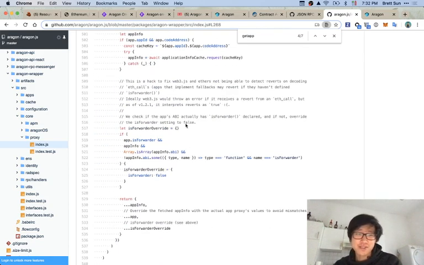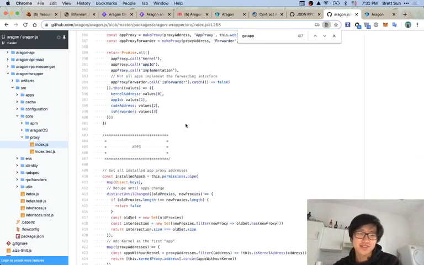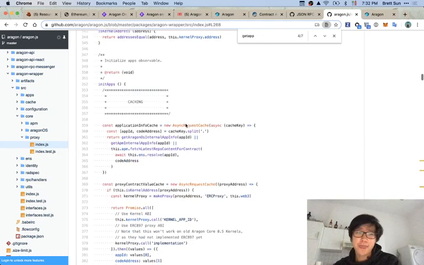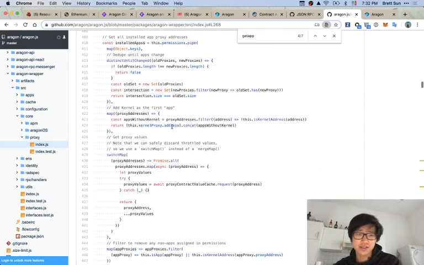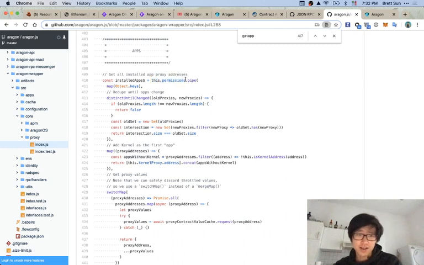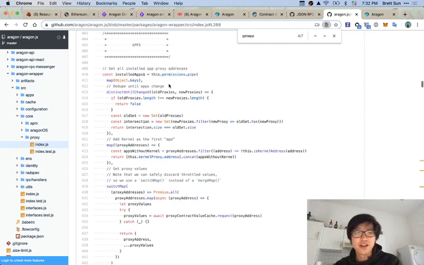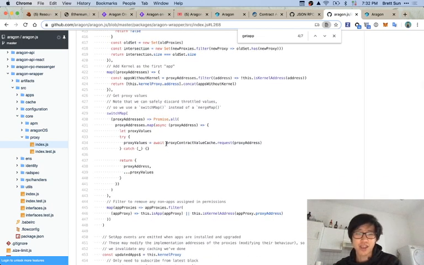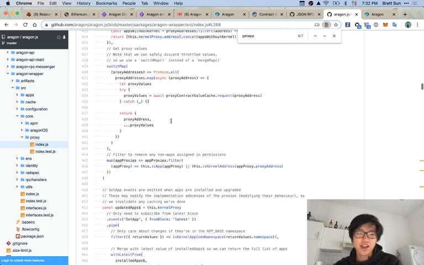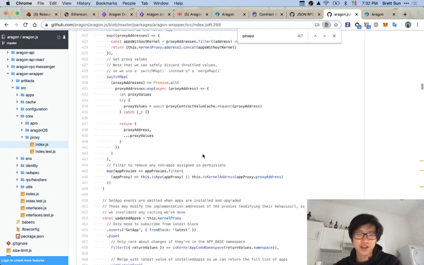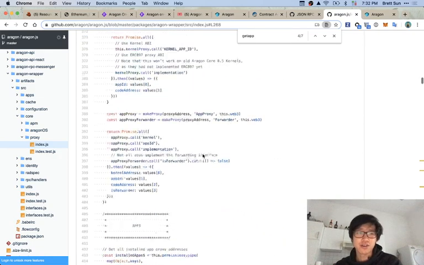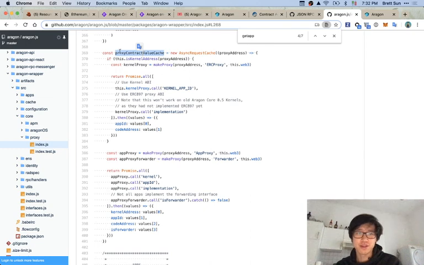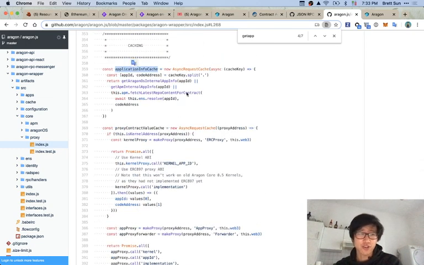So going back to the apps, this is where Aragon PM gets useful, because when we look at this code, we see that we start here, we go from this.permissions. From the permissions, we get the set of app addresses. From the set of app addresses, we do a bit of optimization, and then we start doing requests. We do ETH calls to get more information about the proxy contract itself, and we also do a bit of IPFS fetching. So here we can see the proxy contract value cache and the application info cache.